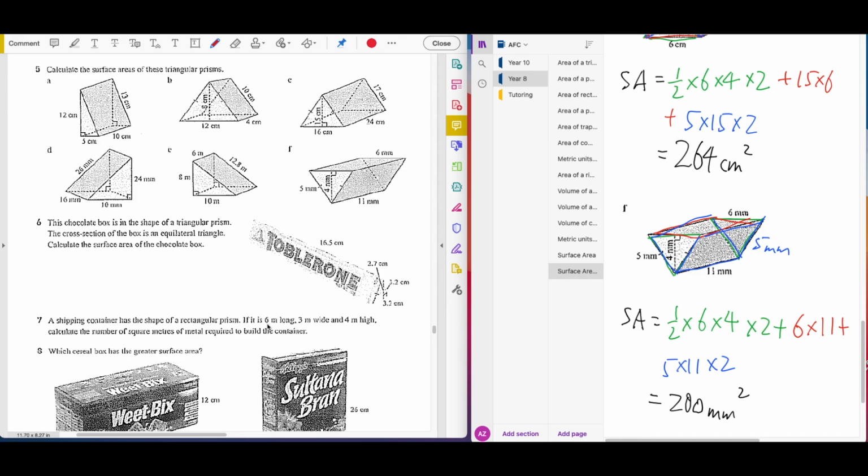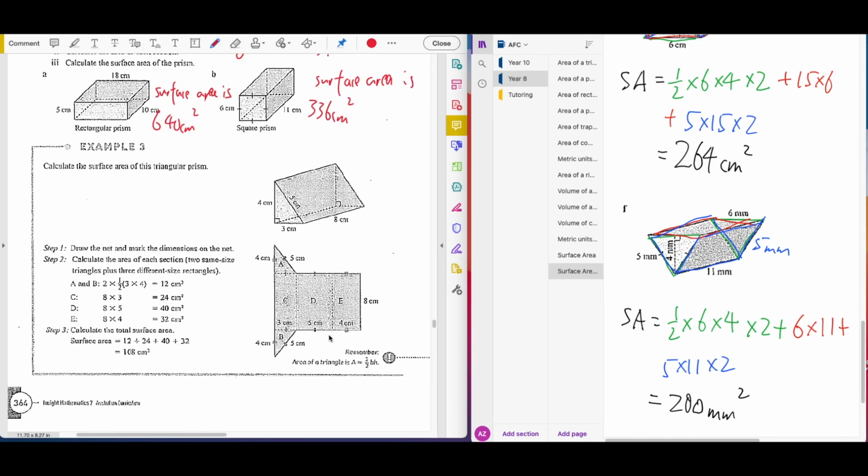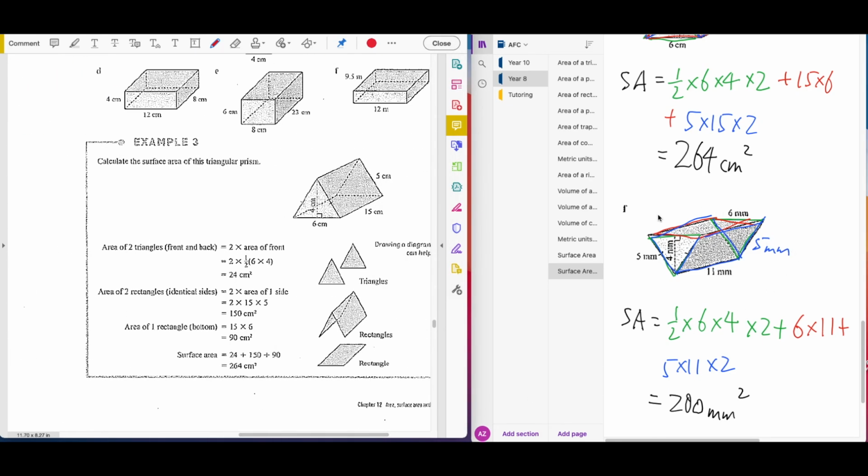Okay, so that's all for today. So hopefully after watching this video, you have a good understanding of how to do the questions. Now, remember, there's multiple ways you can do these questions. There's the way which you can draw the net and do it, which I don't really recommend because it's quite tedious. And then there's the way that I do it, where I go straight to the answer, but I make sure I cover all the surfaces in my working out. And I recommend this way because it's the easiest and the quickest way.